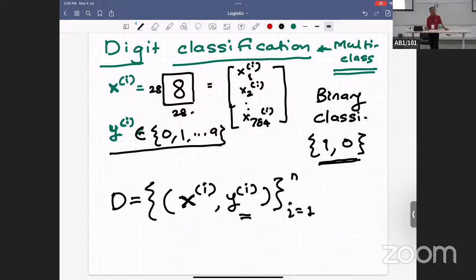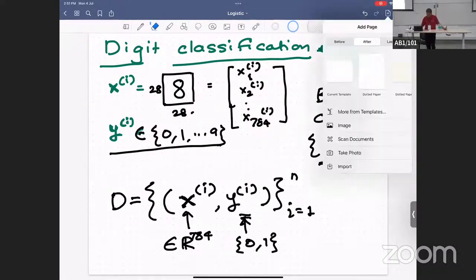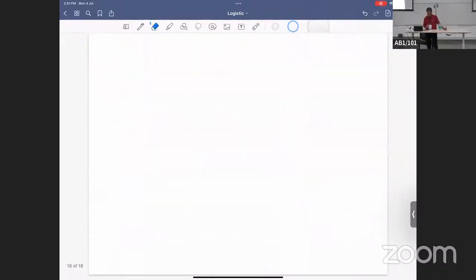This is binary, either 0 or 1. A slightly more formal way of writing. Got it? Okay, let's move on.